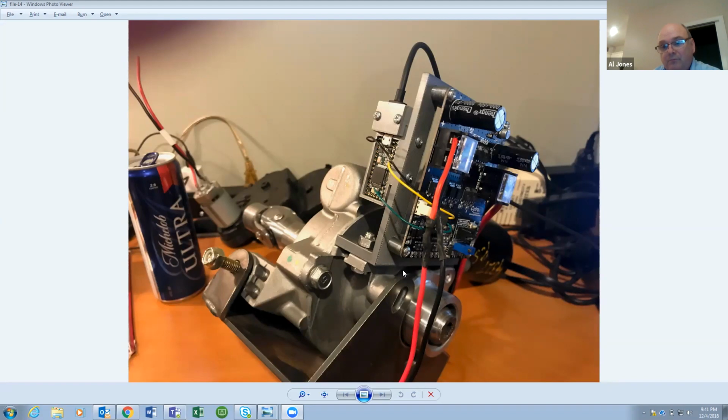Okay. That's a good idea, attaching the encoder to the other side. Again, just to try to make it one relatively compact unit, all there. That's cool.